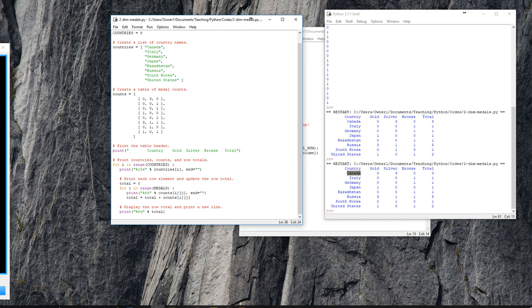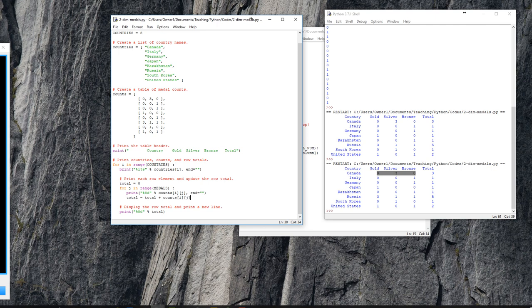And the inner loop will print counts[i][j], which is this one, 303. So inside the inner loop, it will print 0, 3, 0. And while it's printing them, it will calculate the total medals, right?